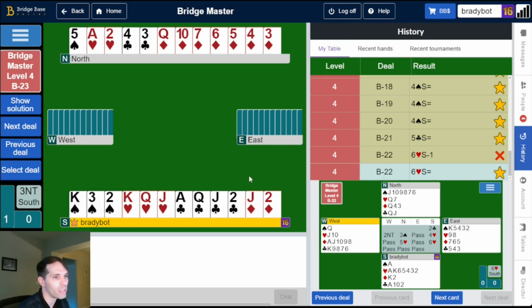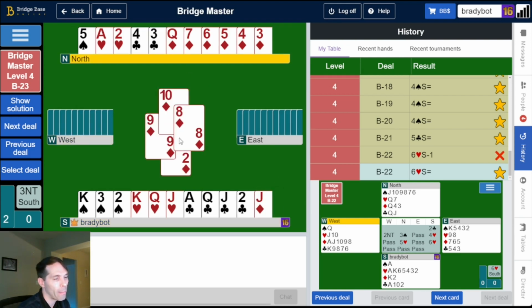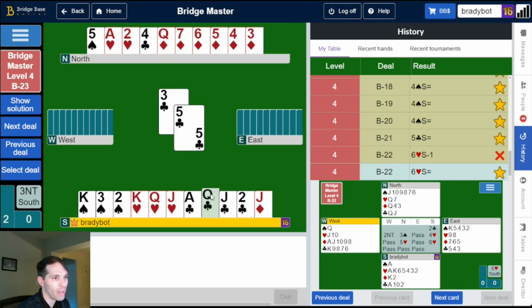No, either one of these is going to work. The reason I want to lead the 2 of diamonds to the 10 is, if West has ace king third and we lead the jack, they can just duck. So I think a diamond to the 10 protects against that holding, and leading the jack doesn't. Okay. Now we have an extra dummy entry to try the club finesse, then I think we should do that.